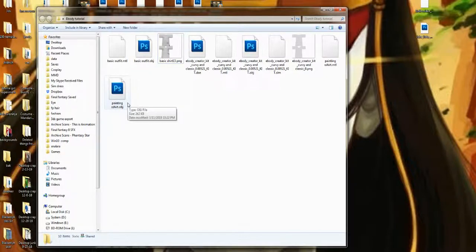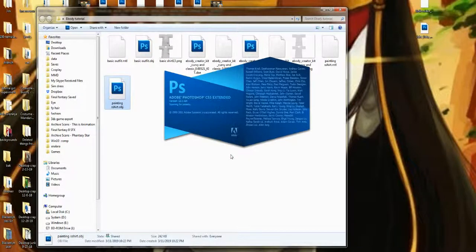Now, personally, I found that you get more success with this version of Photoshop opening properly if you open the file up from the folder and not open Photoshop first and then open it. Sometimes Photoshop wants to be a butt and be like, you've opened the wrong file or wrong type of file or something like that. So I found that by just double clicking it like this and opening it up in Photoshop, it tends to work out a lot better.